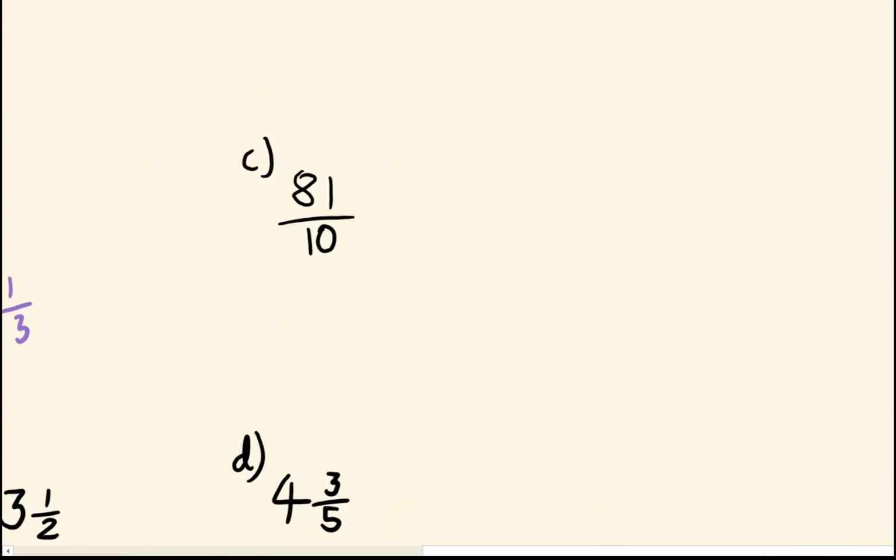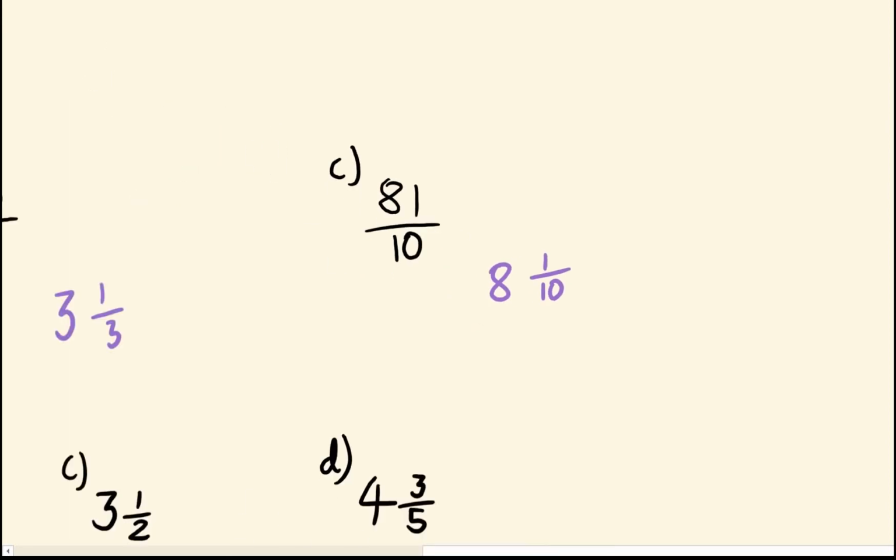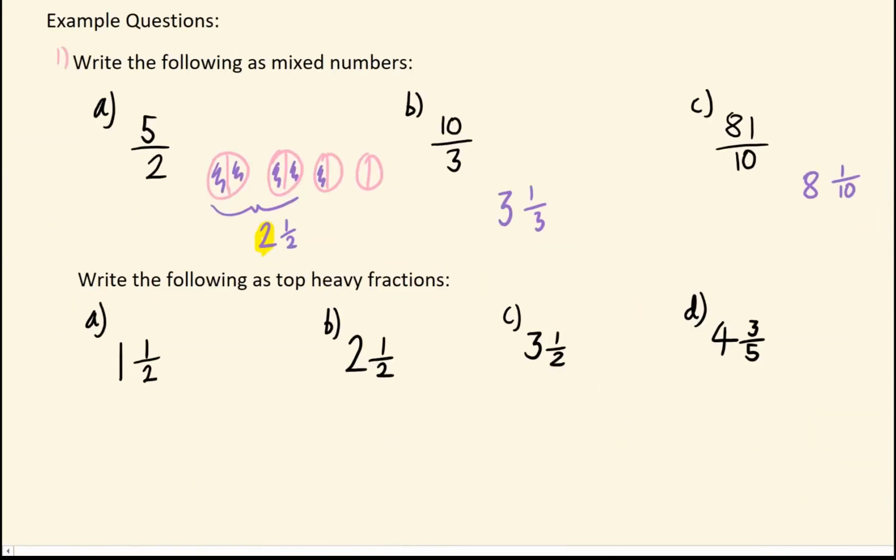Okay. Part C, awkward numbers. We're using that trick, it's really straightforward. We're going to see how many 10's go into 81. So I know that 10 8's are going to be 80. So 8 10's are going to go into 81. And I'm going to have 1 left over. So it'll be 8 and 1 over 10. Okay, so for these questions, you are just doing division basically and seeing what remainder you are left with.